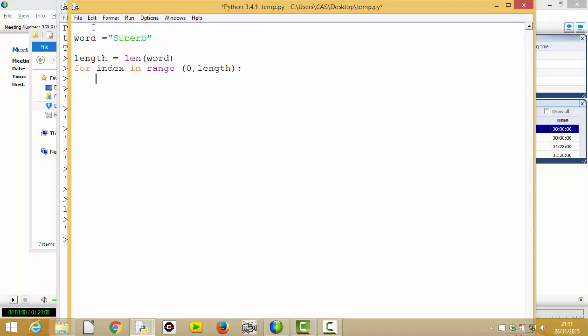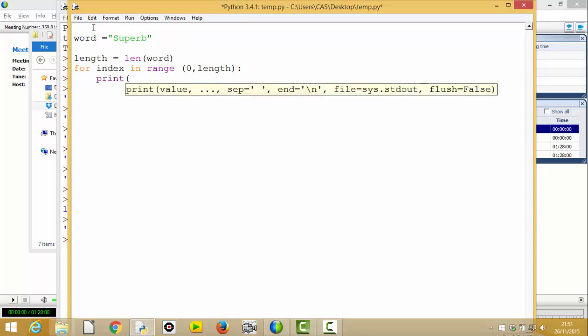So there's my for loop from 0 up to the length of the word, and I want to actually see the index value just so I can visualize what's going on with that. I don't actually need it, but it's going to help me understand what's going on. And then I want the word letter, because that's what I'm pulling out of the word, and I have word square brackets index.